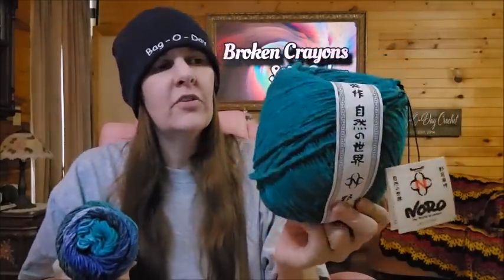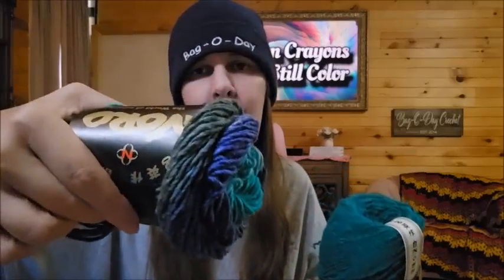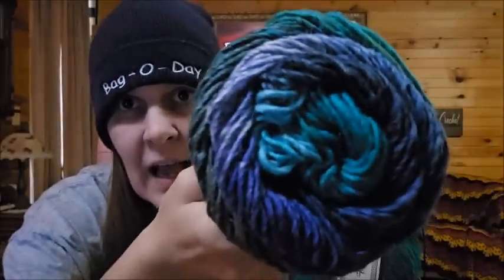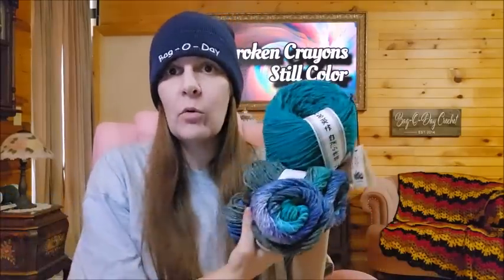They only had one of these green ones left, though. So what can I do with that? These are color number 515. It is a silk mohair wool blend, 110 yards, medium weight number 4, roving style. I have 5 of these, so I can make a nice infinity wrap or a shawlette, and use one color as the middle and this on the outside, or vice versa. Because I think I can make them work. I'm gonna try to make them work. If they don't work, they don't work. But I think they'll work. Hey, I'm making them work.